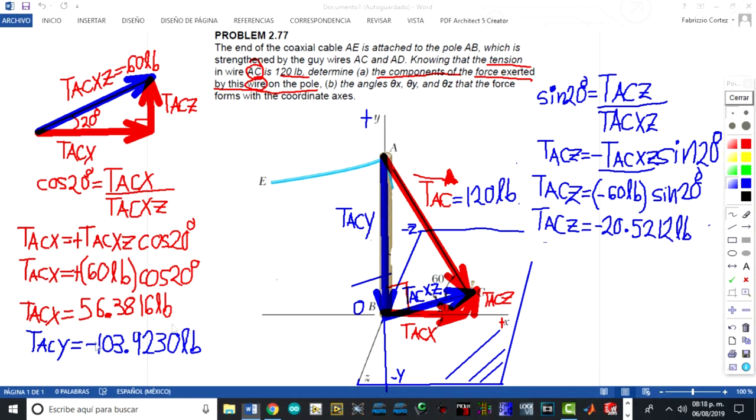So that's it for exercise A. We calculated these three components. That will be very helpful. I will put it right here. I will copy this answer in the C component, because it is going to help us in the next exercise. So we finish the components of the forces of the wire. It was three components, X, Y, and C. And we calculated X, Y, and Z. Okay?